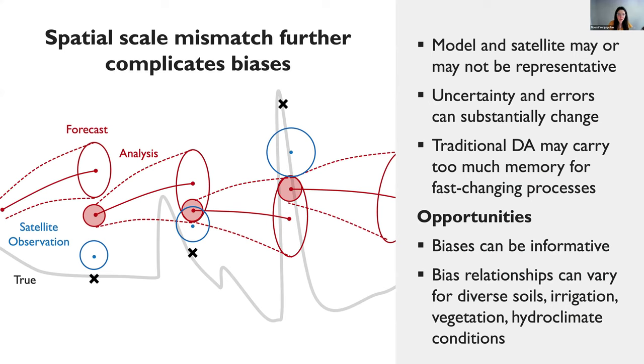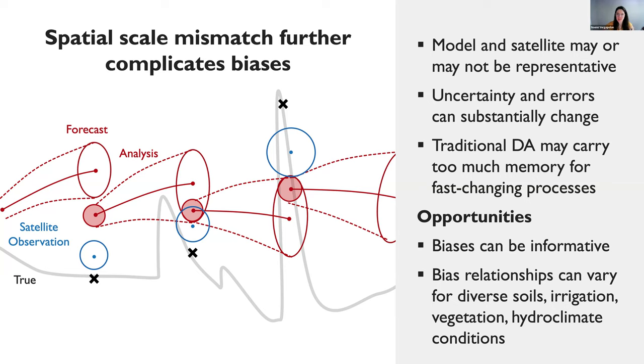So even if we have an estimate of bias between models and satellite observations, as illustrated briefly here between the red lines and the blue lines, this bias at the point level or at the sub-kilometer scale might be very far off from what both models and satellites give us, right? There's a lot of uncertainty. These errors will change over time. And we often start with approximations of what these errors are, based on statistics run over a few available sites and observations across the domain.